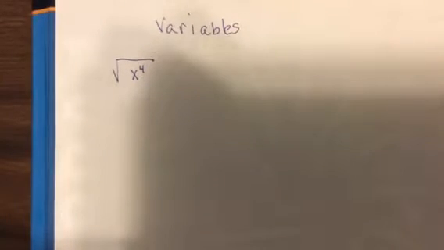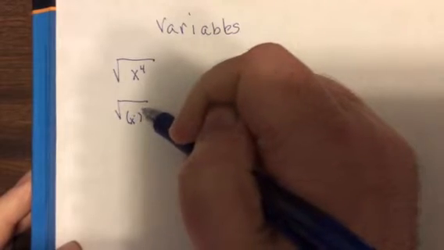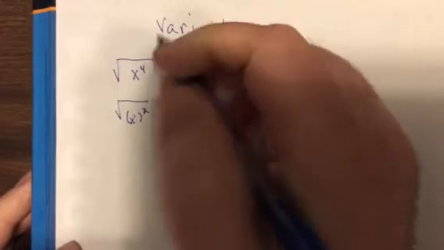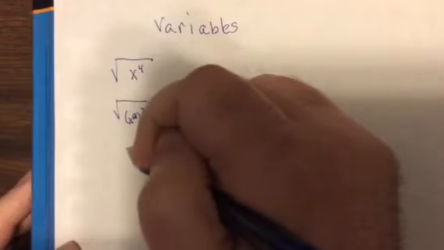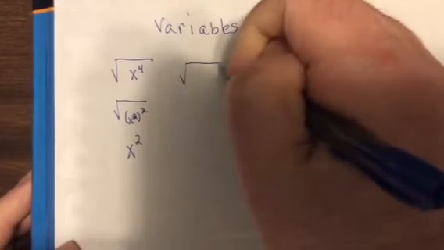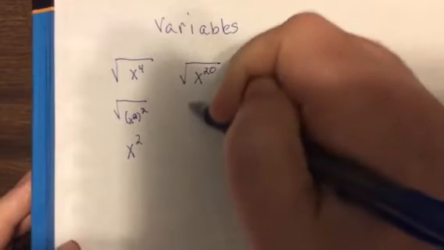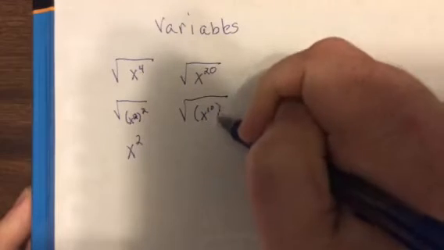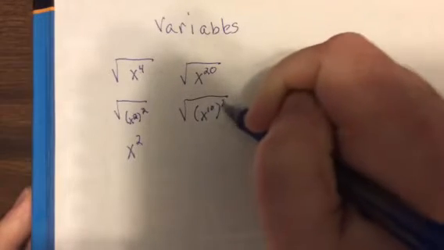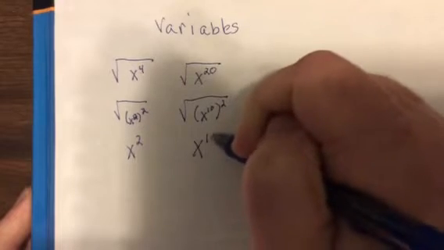But the question is, how do I take the square root of a variable? Well, really the question is, what am I squaring? Well, when you have a variable to a power, then to another power, you multiply. So what times 2 is 4? And that would be 2. So the square root of x to the 4th, what am I squaring? X squared. So if I had square root of x to the 20th, again, what am I squaring? Well, that would be x to the 10th squared, because when I have a base to a power to another power, multiply, so that'd be x to the 10th.